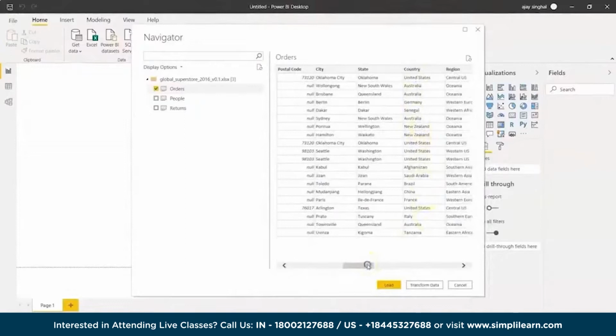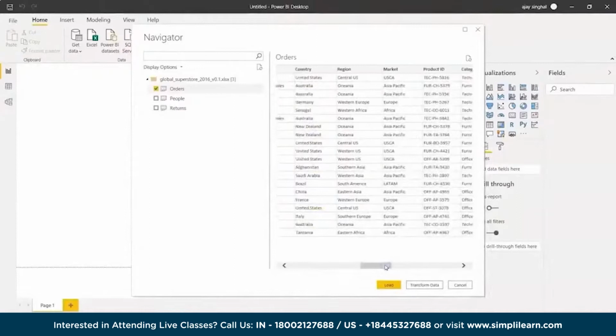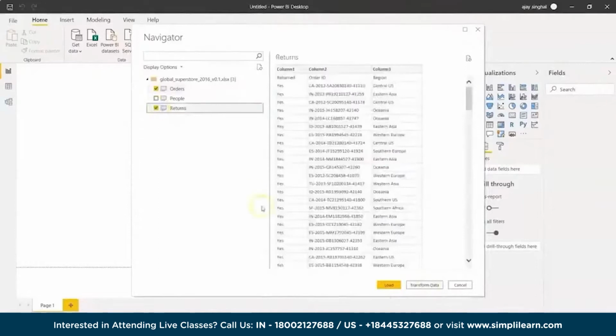Now this can be a huge amount of data which we would want to look into. But say, for example, my use case is that I'm interested in looking for the data for United States as a country and all its states. So we will do that when we do a transform. Now we can also select the returns tab, and that shows me these three fields. However, the first row should have been the heading of this particular data set, and we will transform that.